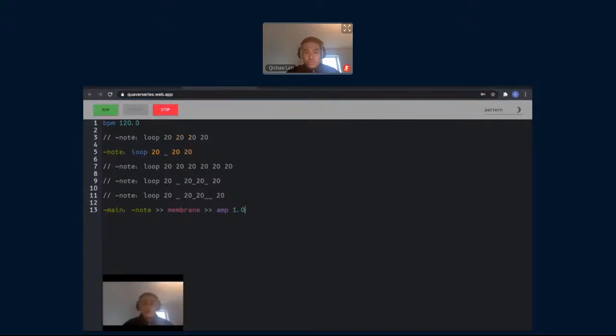You can use an underscore to denote rest. And if you write more MIDI notes in one loop sequence, it will influence the share of each note. So this third example will definitely sound faster than the first example. And you can even further divide one part into smaller pieces.